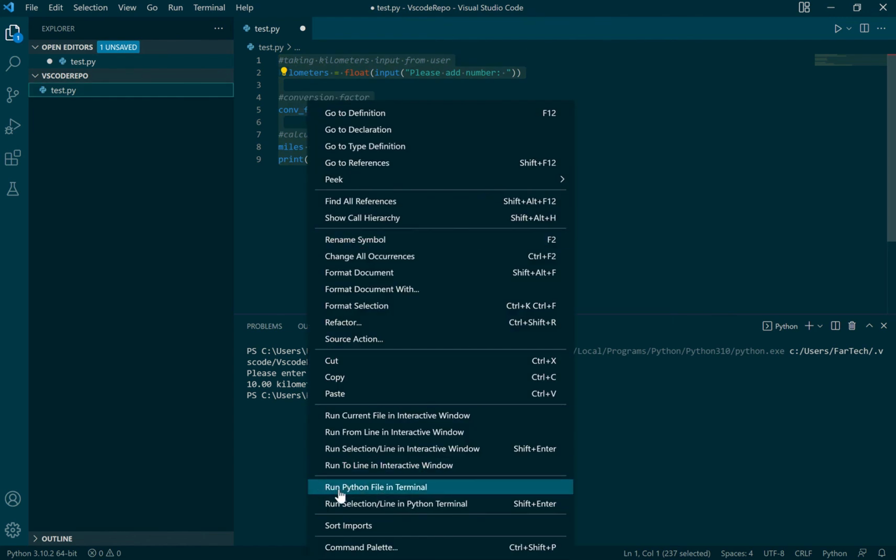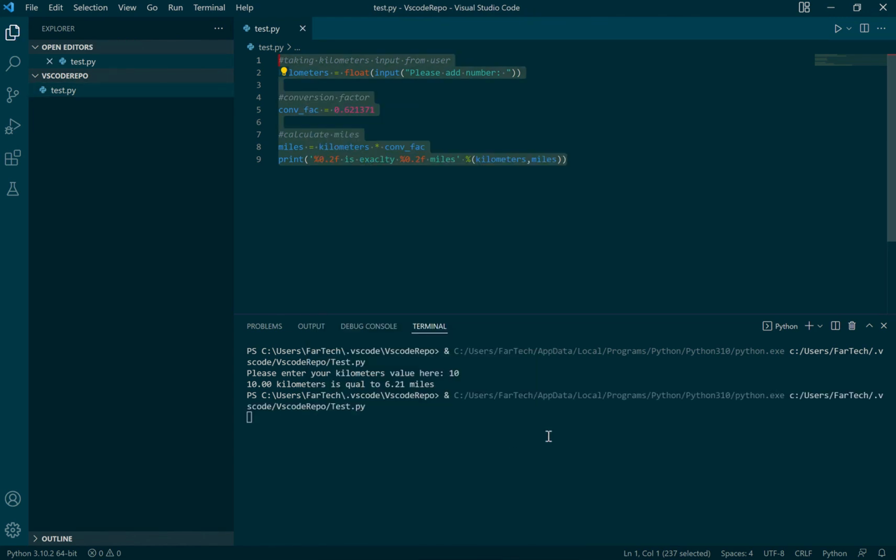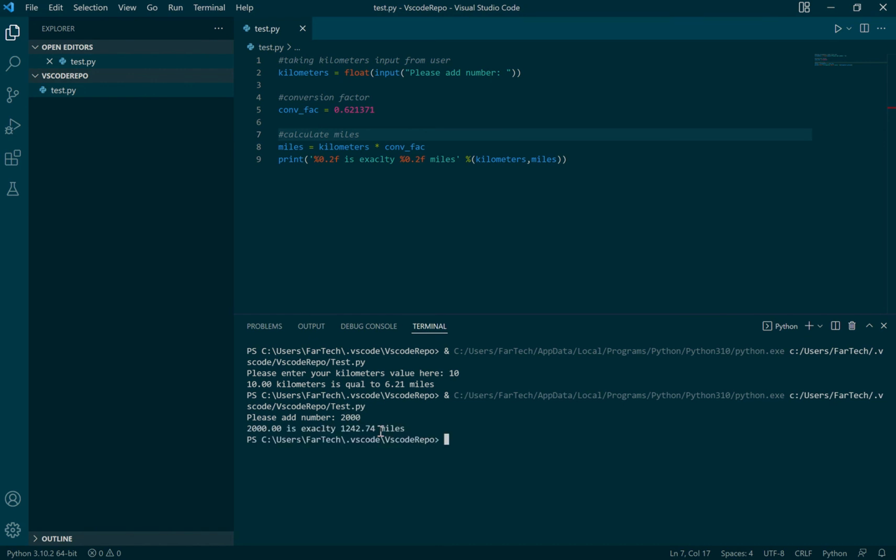Right click, run Python file in terminal. As you can see, please add number. Let's do this time 200. Well, let's do 2000. Let's see how quick this system is. And there you go. 2000 kilometers is exactly 1,242 miles. So yeah, it's that simple.